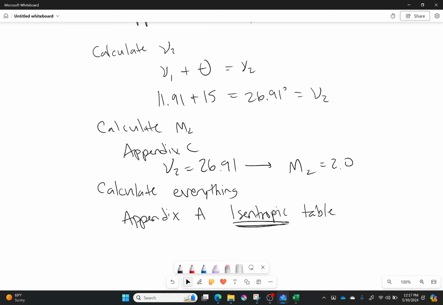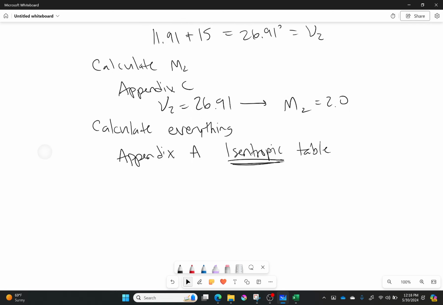So since expansion fans are isentropic, we can go through an isentropic flow. It works out really nicely. So we're going to find a lot of information for Mach 1, which is equal to 1.5. We're also going to find that same information for Mach 2, which is equal to 2.0. What we're looking for is P01 over P1, T01 over T1. We also want P02 over P2, and T02 over T2. We need all of that information. If we get it all, we got it all. So let's go find it from the table.